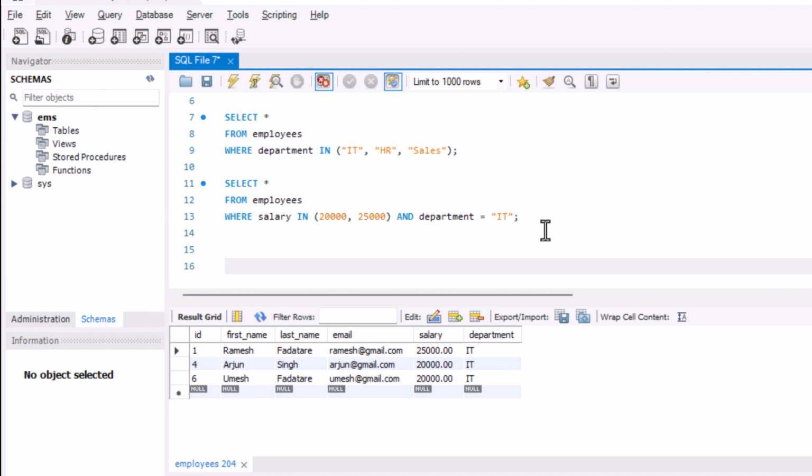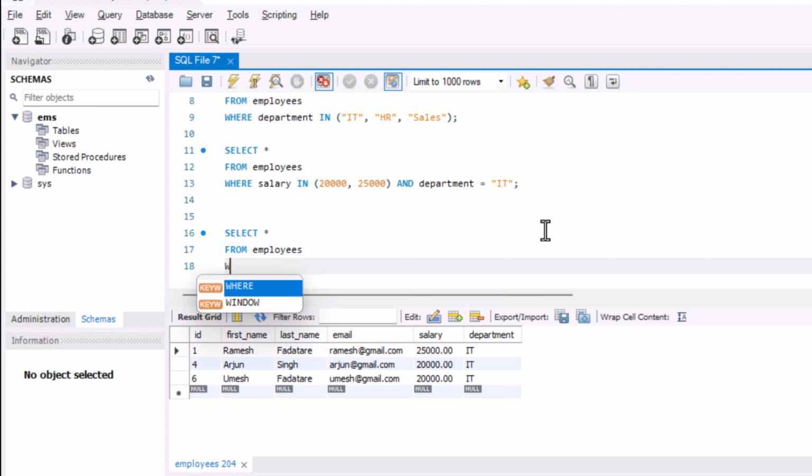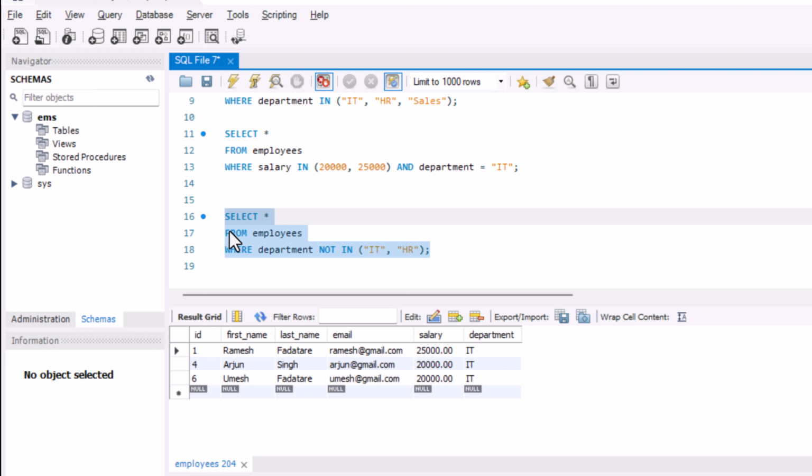For example, here let us create the SQL statement: SELECT * FROM employees WHERE department NOT IN, and then specify the department values in the parentheses: 'IT', 'HR'. So this SQL statement returns all the employees who do not work in the IT or HR departments.